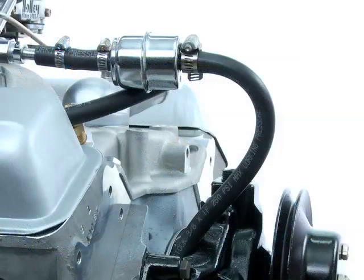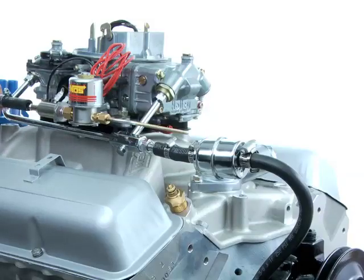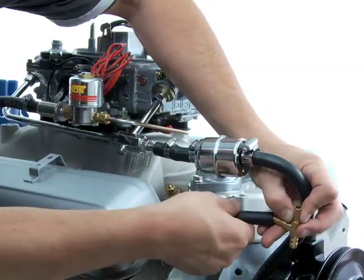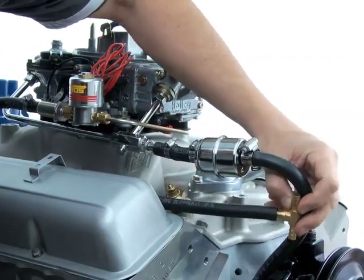With a mechanical or electric fuel pump, you should locate an unobstructed part of the rubber fuel hose between the fuel pump and the carburetor. If you like, first you can install the fuel feed line to the fuel solenoid filter to determine the best point to access the fuel line.